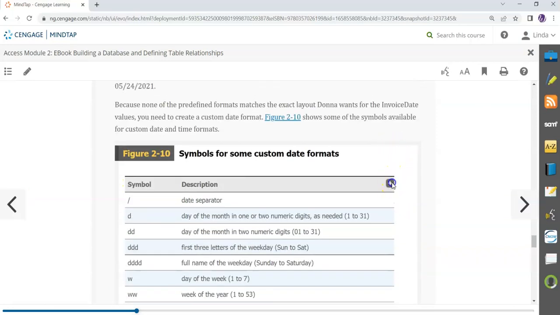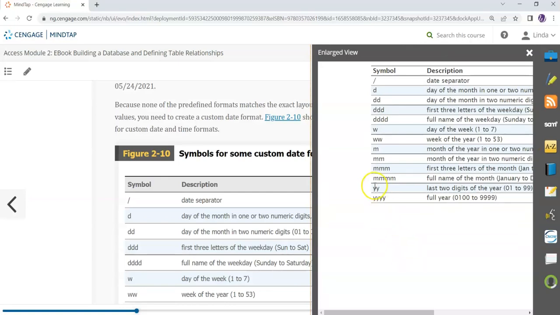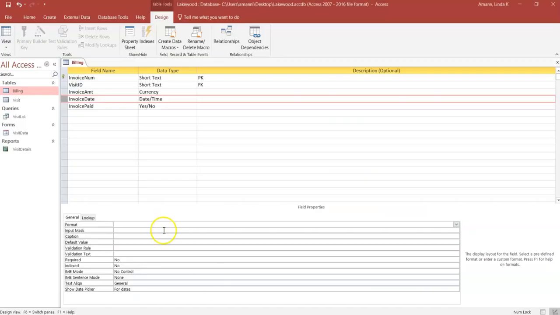So let me just open this up real quick. Now look, there's the YY or the 4 Ys, and the same thing as the Ds goes with the months. So how do you want your date to be formatted? You can customize it extremely. So I'm on invoice date, which is a date and time. Here's the format.